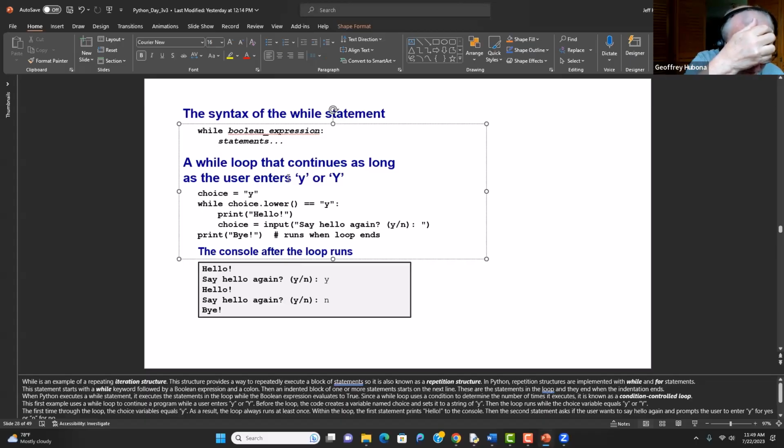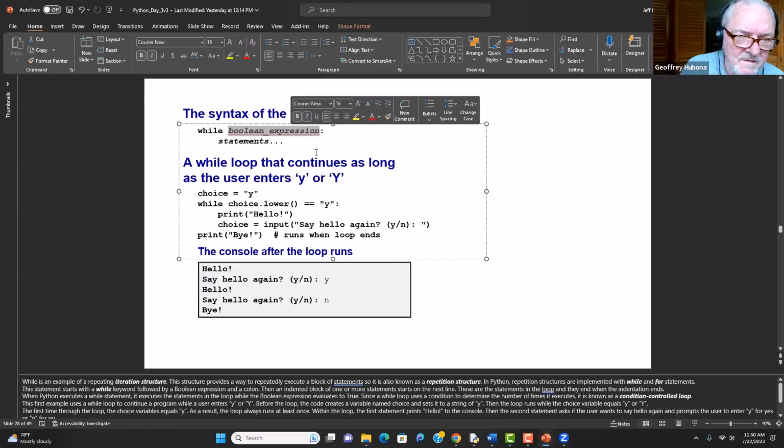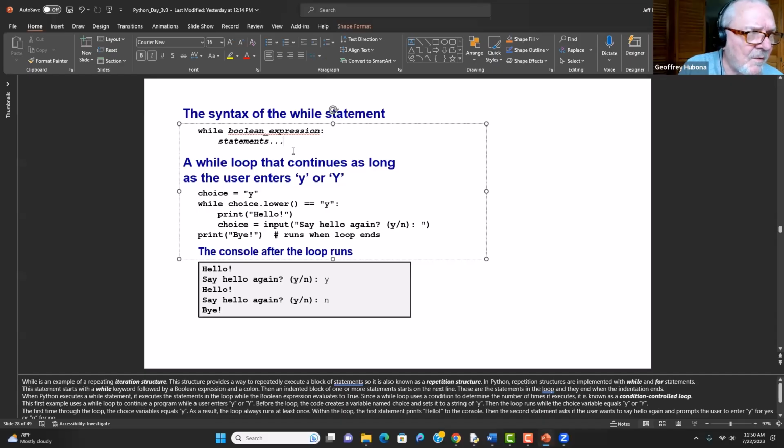These are the statements that are in the loop, and they end when the indentation ends. Okay, when Python executes a while statement, it executes the statements in the loop while the Boolean expression evaluates to true. So as long as this expression, whatever it is, evaluates to true, it's going to go round and round through these statements again and again. There's a couple of ways you can get out of it.